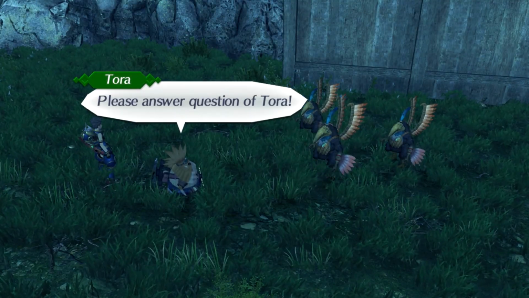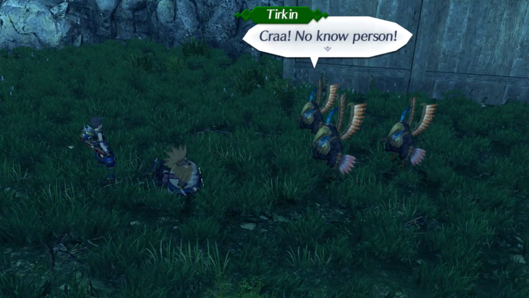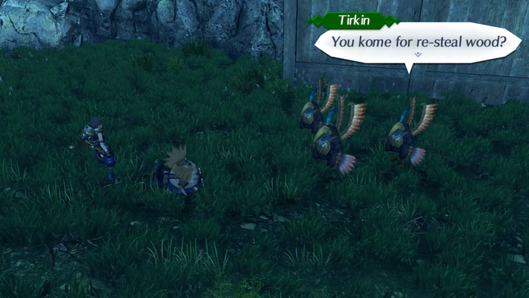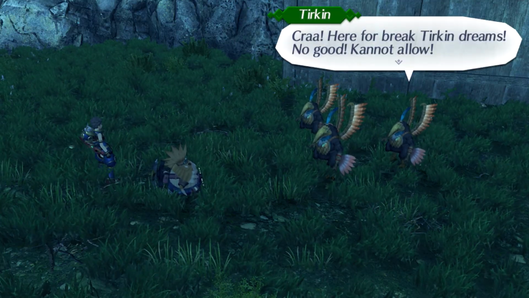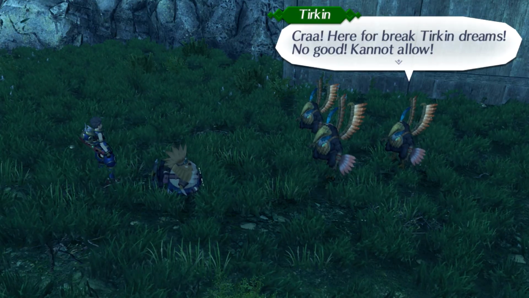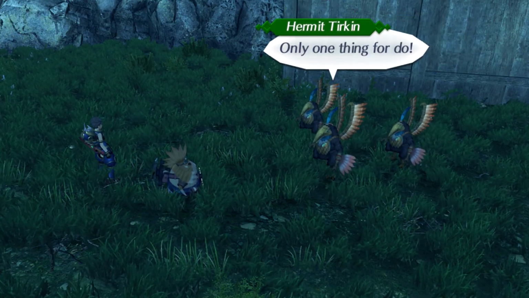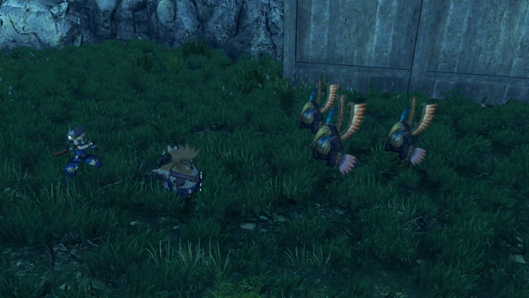Please answer question of Tora. Who you? Cra! No person. You come for re-steal wood? Think so? Cra! Here for break Tyrken dreams. No good. Cannot allow. Only one thing for do. Fight! We fighting!